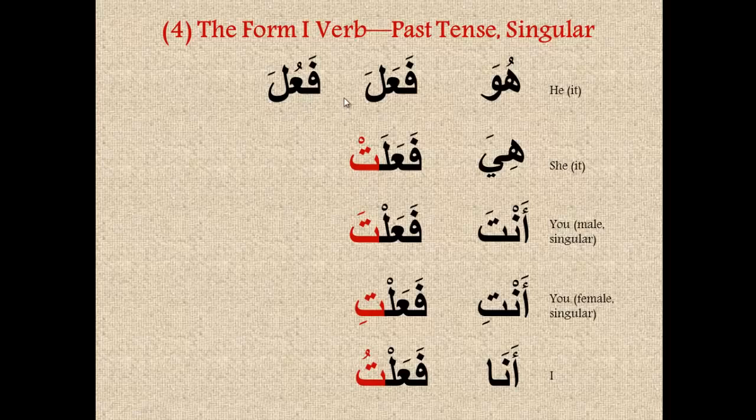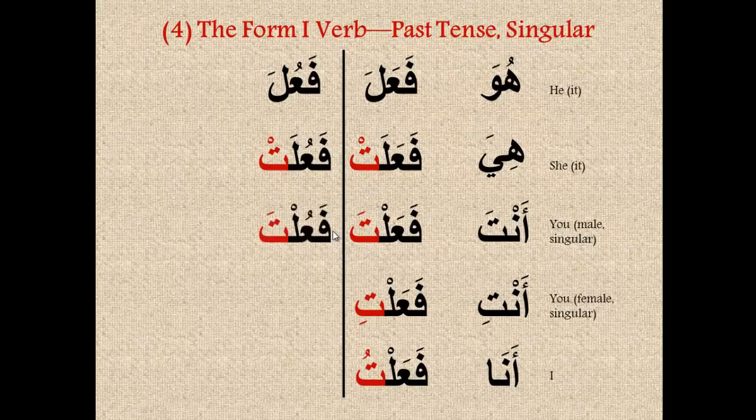But the conjugation scheme is the same. So if we have fa'ula for huwa, the hiya form would be fa'ulat. We're adding a ta sakina at the end for hiya. The anta form, we predict, will have a ta at the end. And that is certainly the case. We have fa'ulta. Notice how the ayn with the dhamma is carried through. That's part of the verb itself.